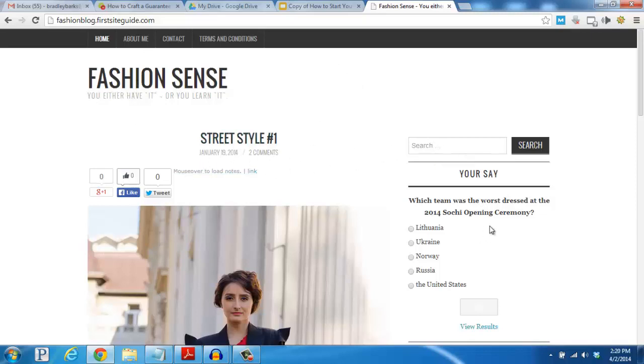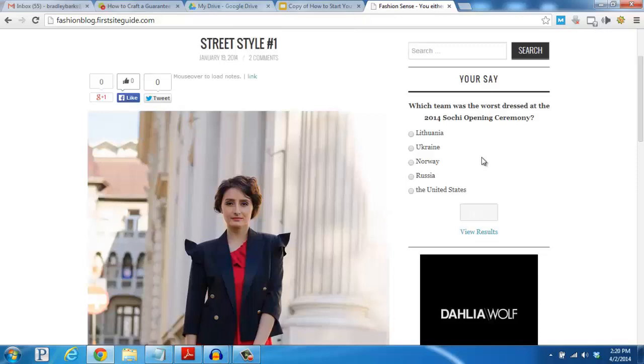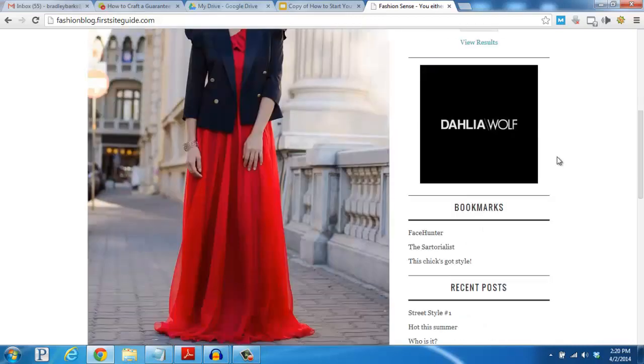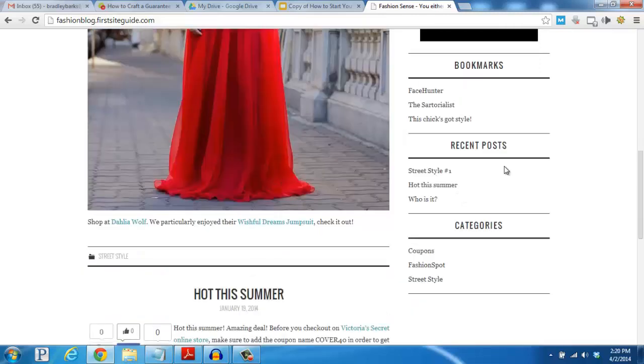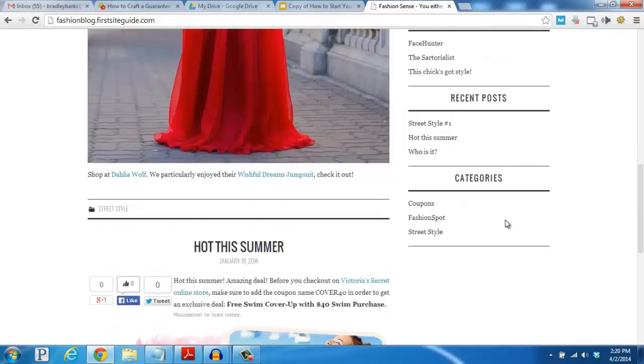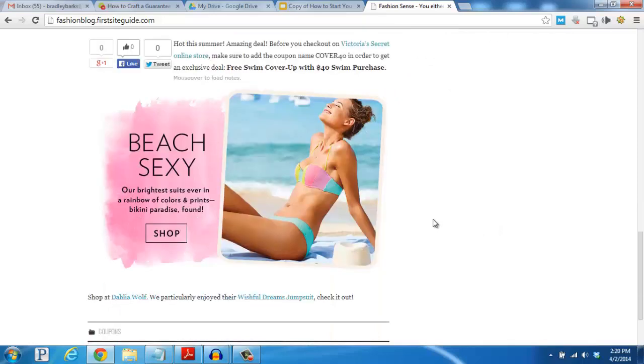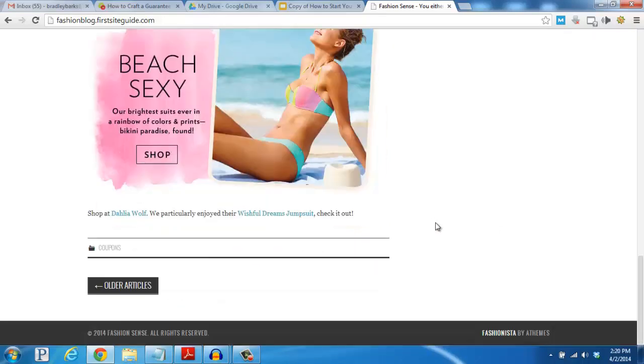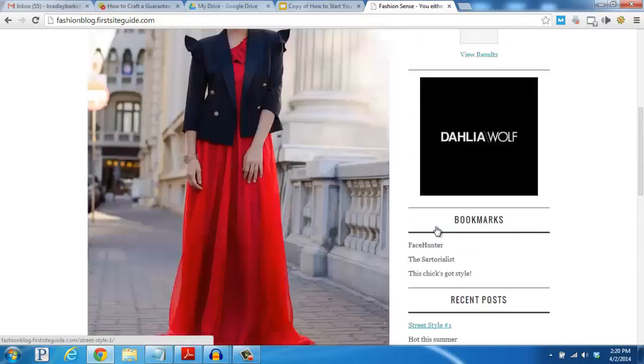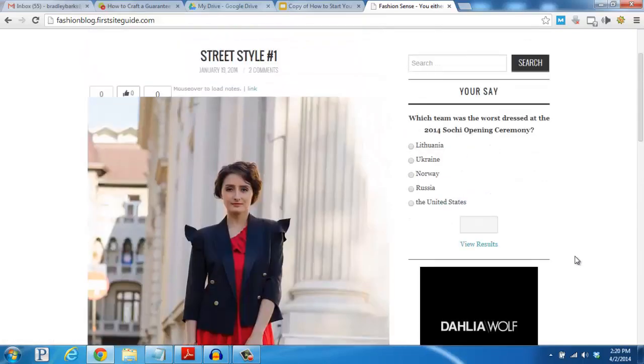There's a search bar, a poll that we'll be setting up where you can get the opinion of your visitors. We're going to also be adding some social buttons over here on the left, and how to add images and bookmarks. We can also put the posts link over here on the right, and the categories. And then I'll also be going through some other stuff with posts and how to bold, add links, add some sweet images like this one right here. And this is going to be a great start to your fashion blog.